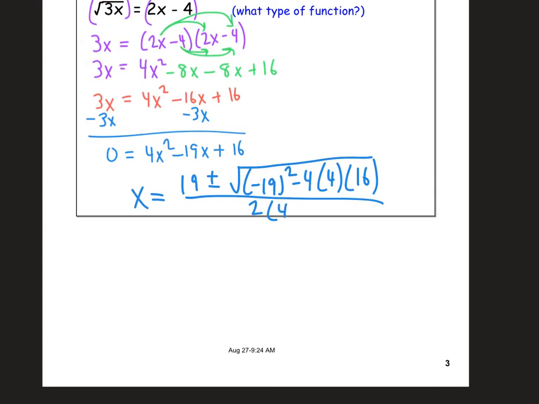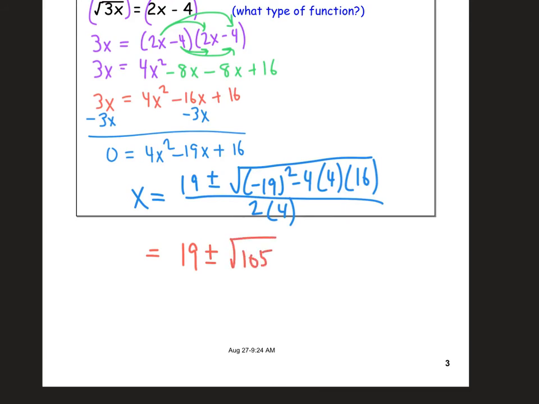All over 2a. Okay, I expect you to remember it, but I'm reviewing it. It's not something that you probably used over the summer much, but hopefully seeing it comes back to you now. So if we start calculating, again, my advice, I'm going to start doing the negative 19 squared minus 4 times 16. I'm just going to turn that into one single number under the square root there. Under the square root, we have a 105.